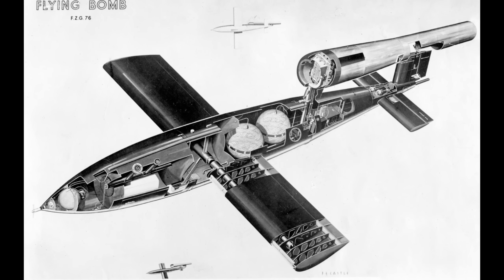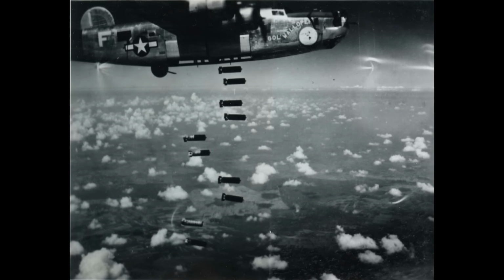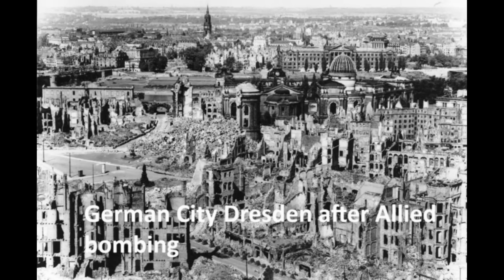Now that sounds like a lot, but in a proportional sense, and that's an important caveat here, in a proportional sense, it's not. The Allies would send hundreds of heavy bombers to attack the Germans on a regular basis, each one of which carried 2 to 3 times the destructive power of a V-1 or more, and delivered this with much greater accuracy. It would not be unusual for the Allied bombing raids to cause twice as many civilian casualties in one day as 12 months of V-1 attacks.